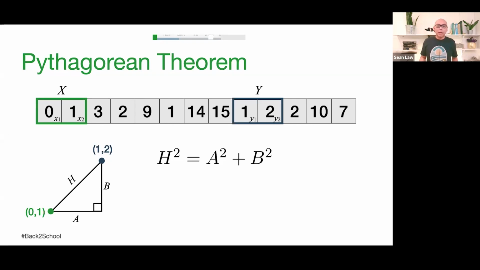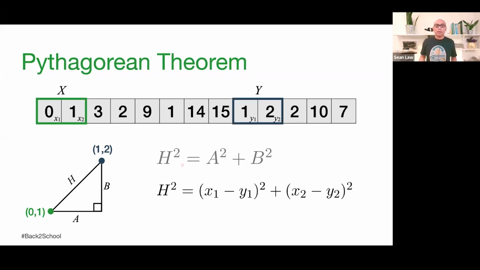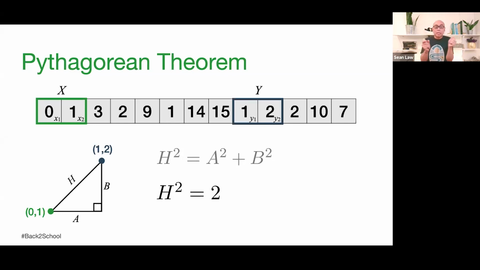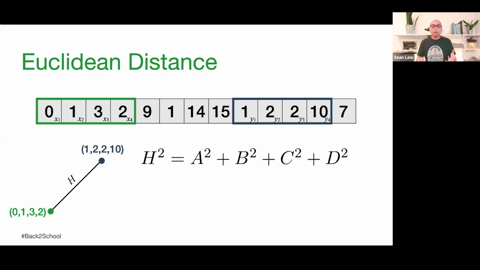And if we plug in our numbers for a squared and b squared, as shown below, we take the first data points, x1 minus y1, and square it, and we do the same thing with x2 and y2. We substitute our numbers in there, compute it, and we see that h is equal to root 2. So the distance between these two subsequences is root 2. They're not identical, because if they were identical, the distance between them would be 0. So this gives us a measure of how similar they are. We'll talk about conservation later, but given any two subsequences, we have a way to measure how similar or dissimilar they are. Now we built this intuition up to subsequences of, going back to our example, length 4. You notice that our Pythagorean theorem changes a little bit.